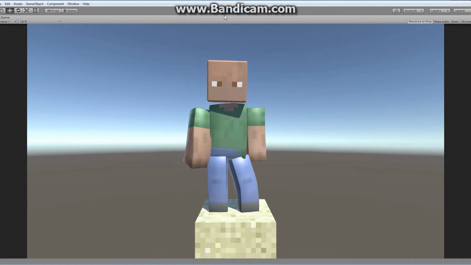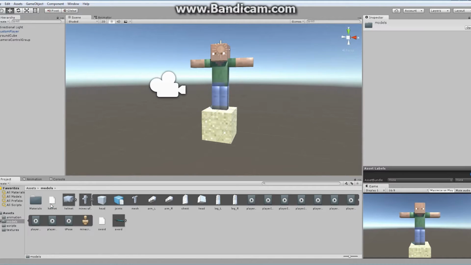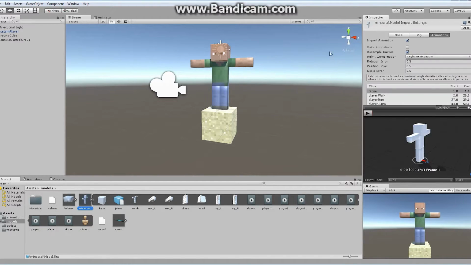Now, some of you are looking at your animation right now going, that's not what I did. I didn't make that kind of animation. So before we actually go into the walk animation, I want to take a look at how we fix that idle. If you go to your character, go to your model, click on your character, and go to the animation tab, you're going to see this thing that says anim compression, and it's going to have something in here that says like keyframe reduction or something like that.